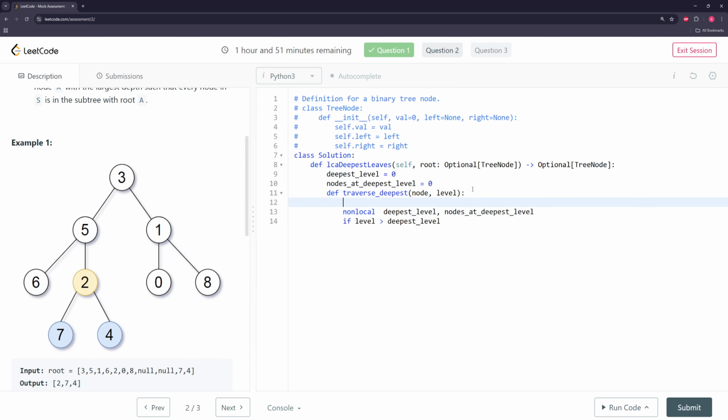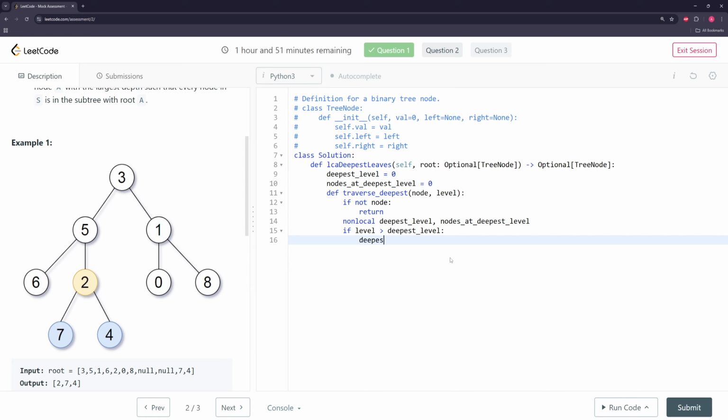So if not node, return. All right. So if level is greater than deepest level, then deepest level equals level, and nodes at deepest level equals 1.